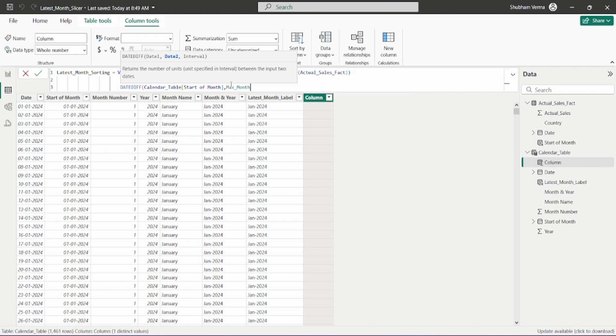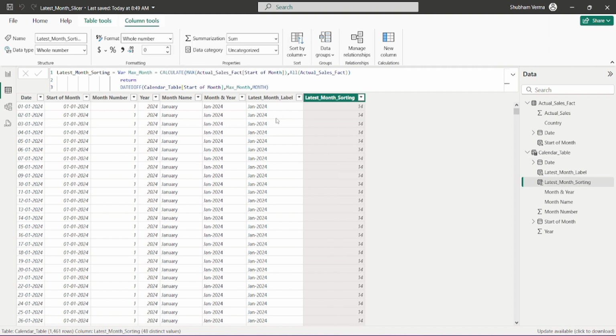So here I want to calculate the difference between the start of month of this calendar table and the maximum date from the actual sales fact, comma, and under the interval parameter, I want to take month because we are calculating the difference on the basis of month. Now let me close the bracket and hit enter.